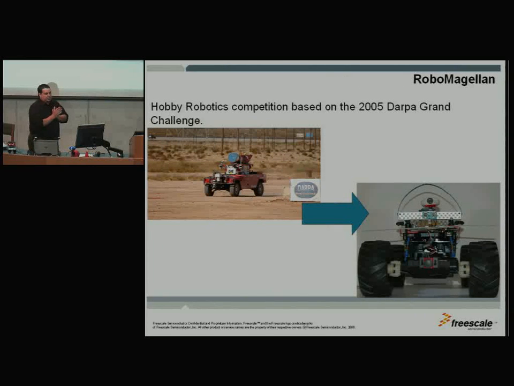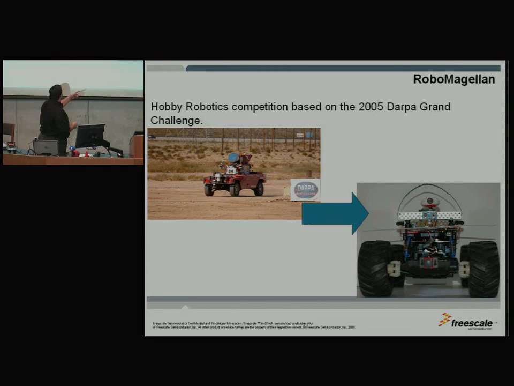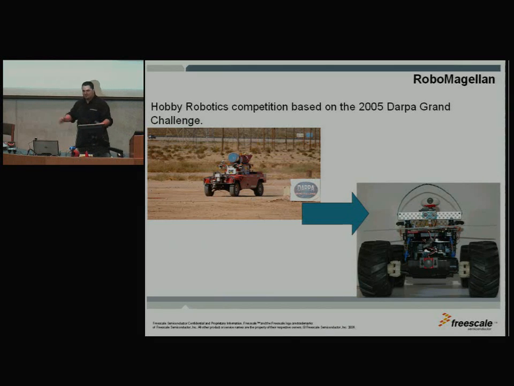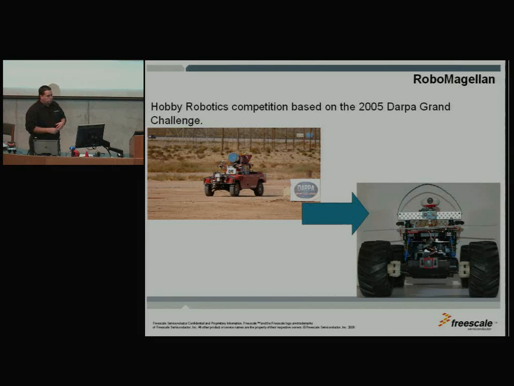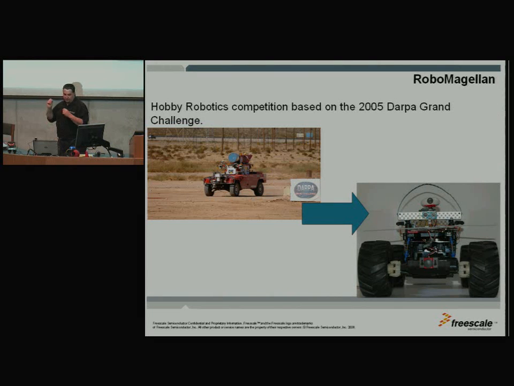They can do this in Robot C and basically in a BASIC type language, including graphics. So I brought up RobotMagellan, and I wanted to bring this up here because I don't know if you guys have heard of this. This is something very exciting to get involved with. RobotMagellan's a mini DARPA challenge. I'm sure you guys have heard of the 2005 DARPA challenge. The idea behind RobotMagellan is the same concept, except on a smaller scale. You go out in a huge field, let's put it that way. They put some cones out there. You can't see all the cones from the starting point, and using GPS and computer vision, you set your robot out, and it's supposed to autonomously find cones.